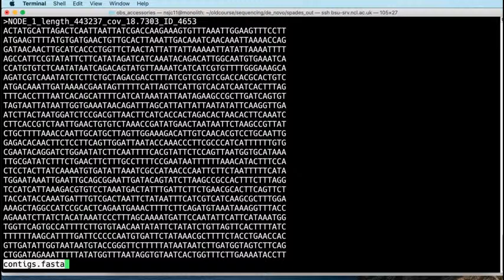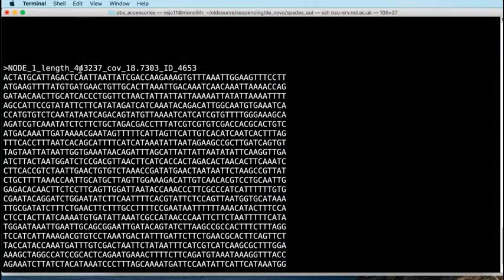In this instance, we're looking at the assembly of a different genome in a different experiment. So here we have a contig, and the naming that SPAdes applies to contigs is fairly standard. Each contig is called a node, and they're numbered. So here we've got node 1. It tells us how long it is.